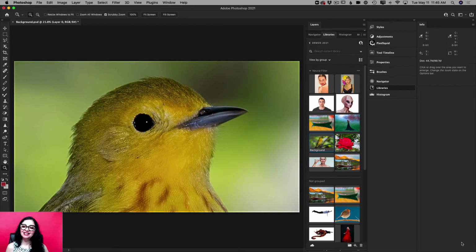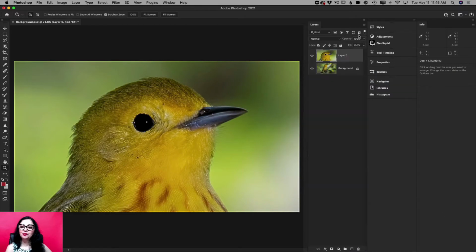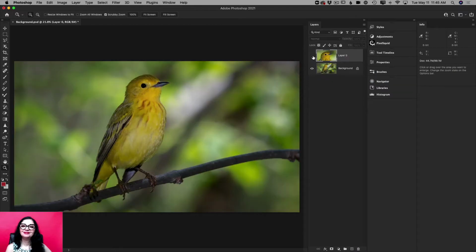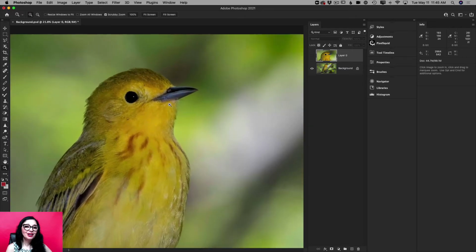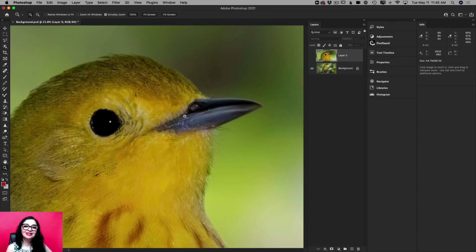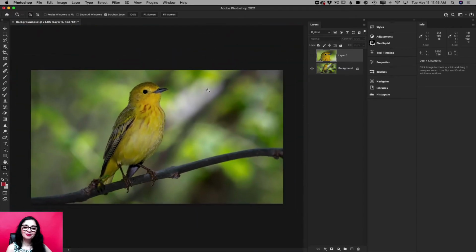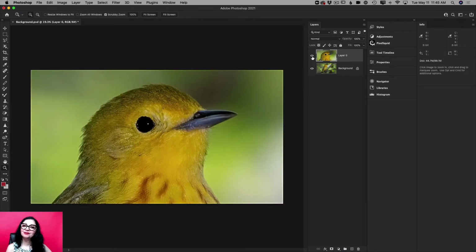Guys, look at this. Let me show you. Let me zoom in to show you the quality. This is before and this is after. Photoshop preserved the quality of my document.